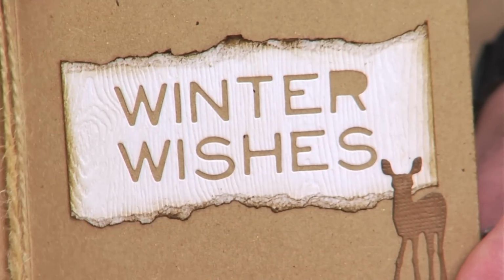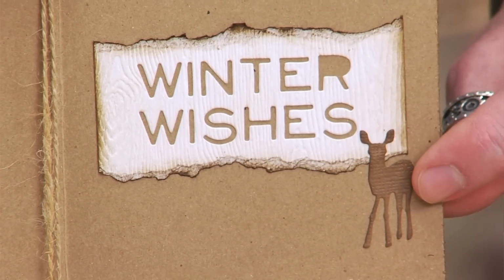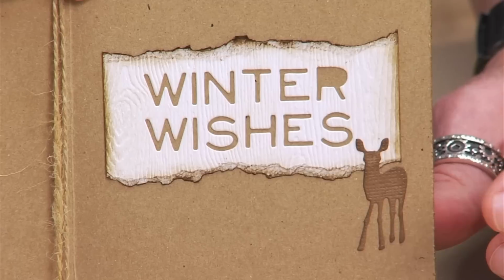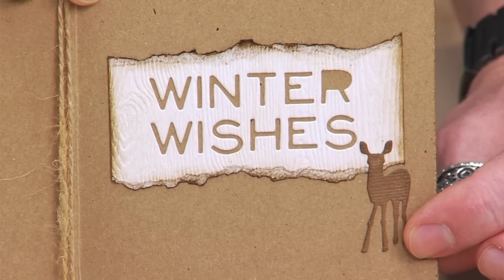Now on the inside of this one, I paired it with, again, one of the word dies. I love collecting all the different word dies in different fonts, but then I included one of those third deer. So remember, you can always take your elements that you use on the front of your card and often include the extras inside your cards.